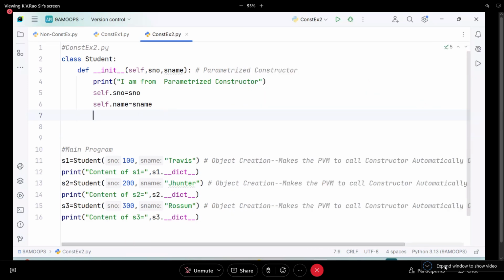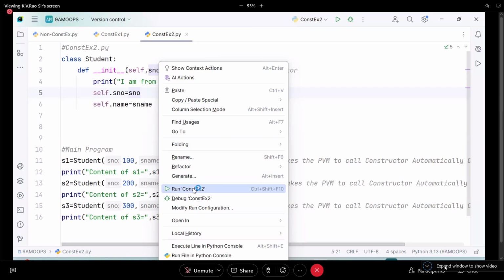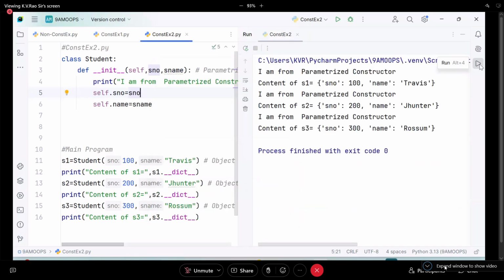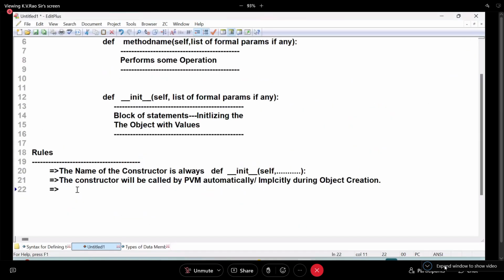That's why constructors are not recommended to have any return statement. So here I will write: constructors will not return any value except None. Writing None is also of no use.